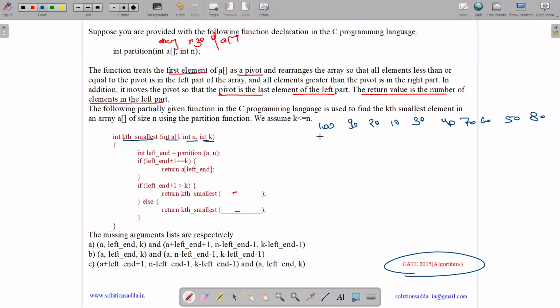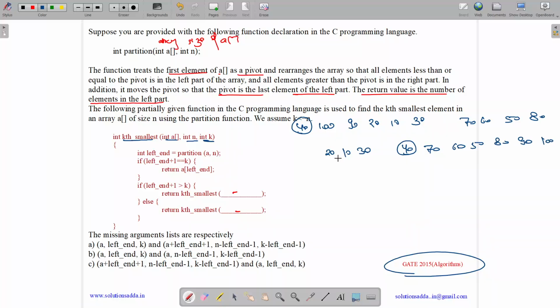So suppose that first element was, let us suppose 40 instead of 100. Then what happens? So 40 is taken as pivot and arranged to its exact position. Then all items on its left will be lesser than 40. So 10, 20, 30 and all items on its right will be greater than 40. So 70, 60, 50, 80, 90 and 100.